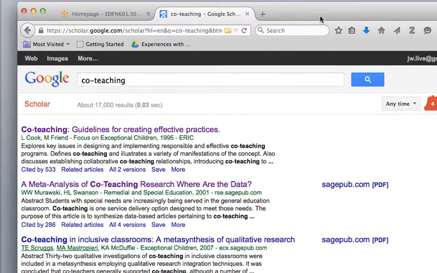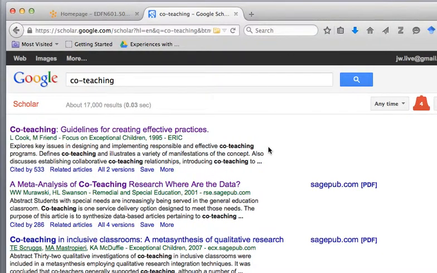Well, 533 people have thought enough of this book since 1995 to cite it when they publish an article on whatever they're doing. Many of these may not even be about co-teaching. They might be about ancillary topics that have something indirectly to do with co-teaching. But the fact that 533 published sources have cited this tells me it's probably a pretty foundational article, and the fact that it's from 1995 means it has been recognized since then as an important source, and it's probably one that I would want to look at.